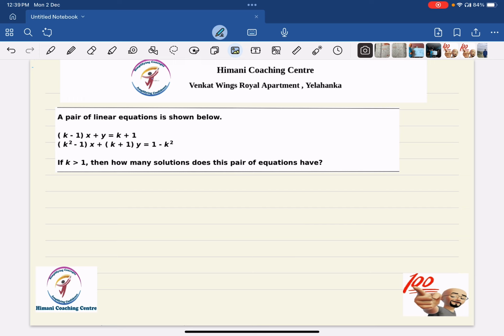maths, physics, and chemistry. So today we are going to discuss competency focused practice questions from CBSE. Most of you would be aware that from this year, the focus is on competency based questions. So, we are making this series to cover the competency based questions which are there on the CBSE website.